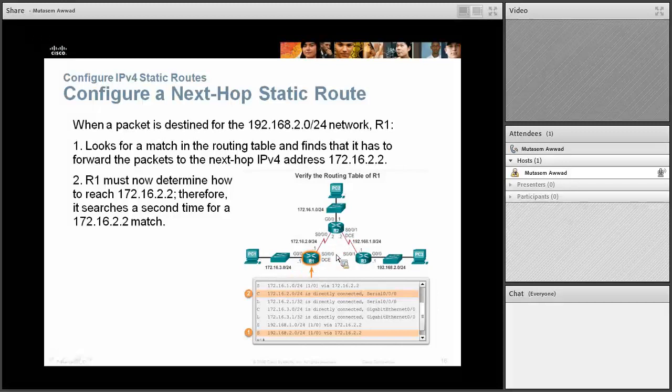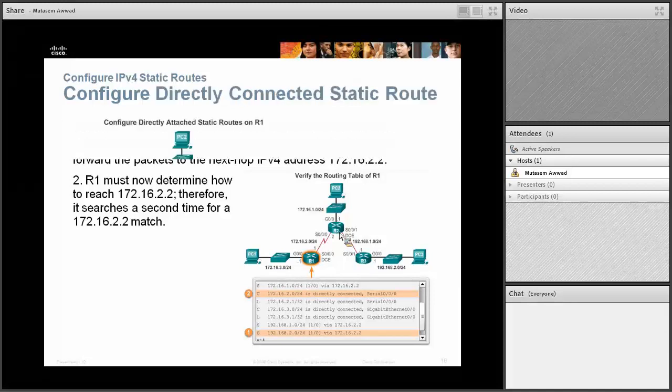So if you have a 3 router connection, that's only to reach from here to here, and never mind PC2, you have to type 1, 2, 3, 4 static routes. 4 static routes. All right, and if this guy wants to reach this guy, there's one more static route here and one more static route here to reach PC2. So 6 static routes right here if you only have one network attached to these 3 routers. Now look, 3 routers with 3 networks, and you need to type in 6 static routes. Anything beyond that is probably a good idea to use dynamic routing, right?